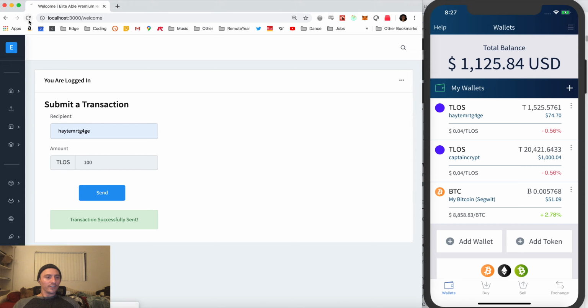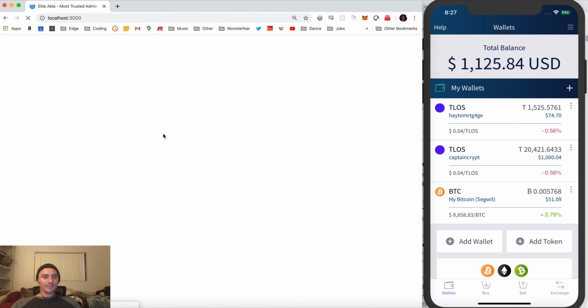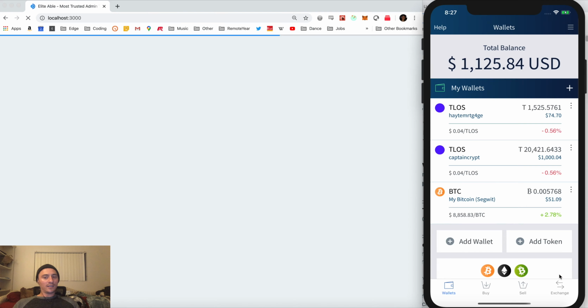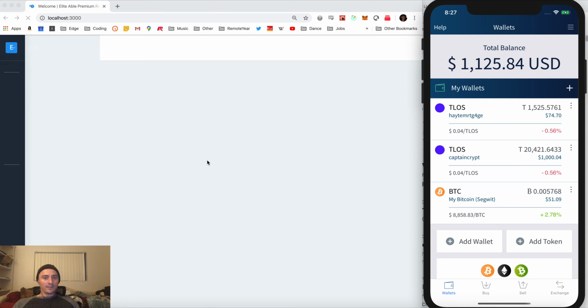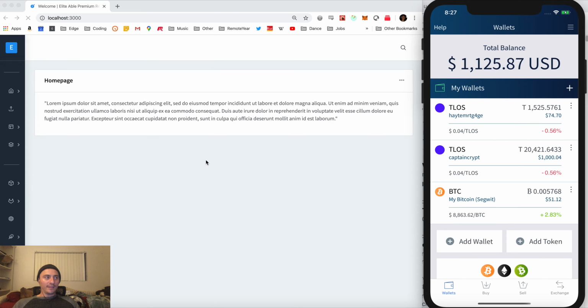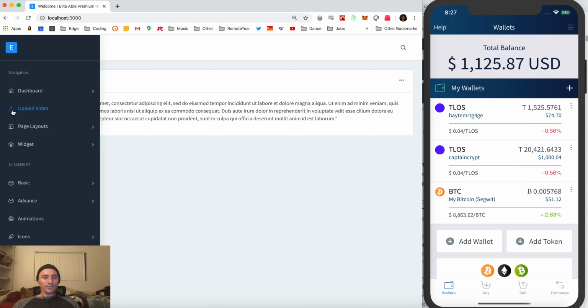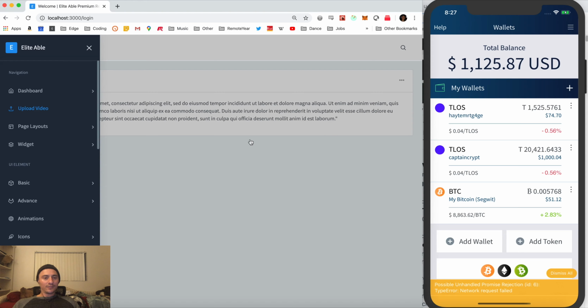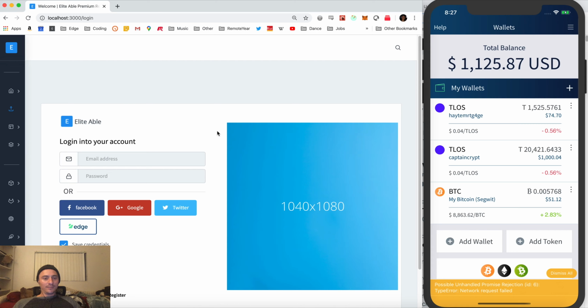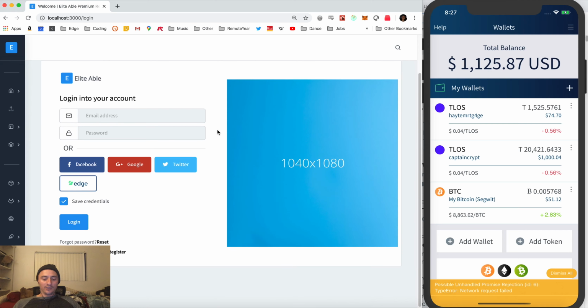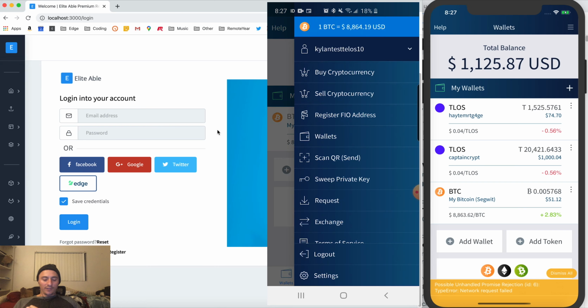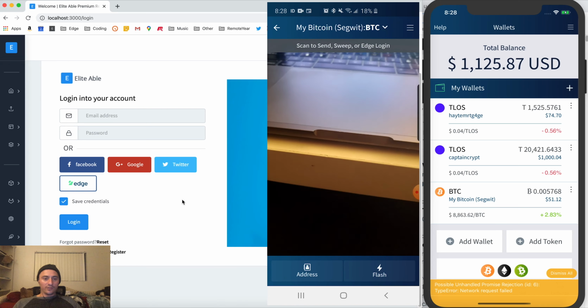It's even cooler if I were to, oh, no, I don't want to reload. Give me a moment here. All right, we're going to go back to the home page, and instead of logging in with my PIN, this time we are going to use a different method. For those of you who don't want to put in a username or password, you can actually scan. So I've got my mobile phone. Okay, so I'm logged into the account, and then I say I want to scan.